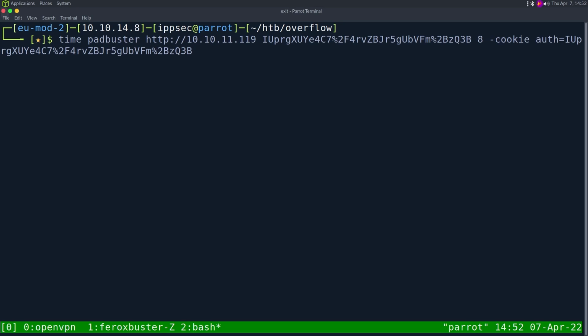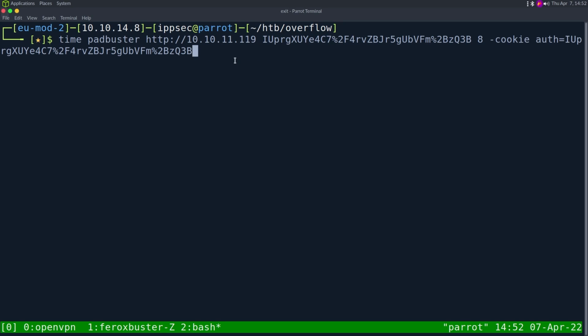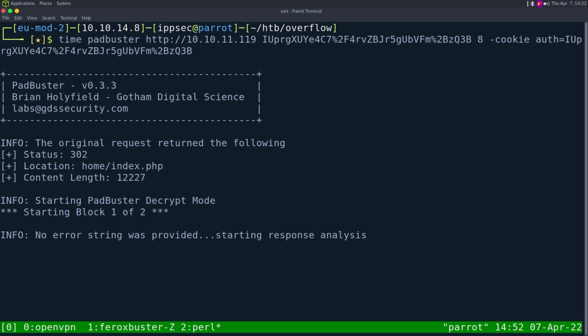I'm going to put a time command here. So again, padbuster, URL, the secret, and then how the secret interacts, which is the cookie. And this takes a while to do. No error string was provided, so we just have to wait for this message to come back because it's doing some type of analysis.